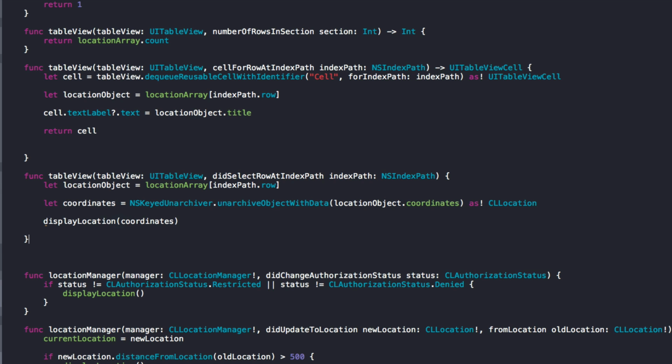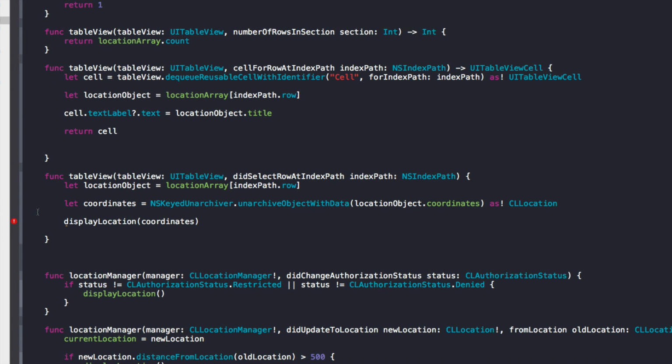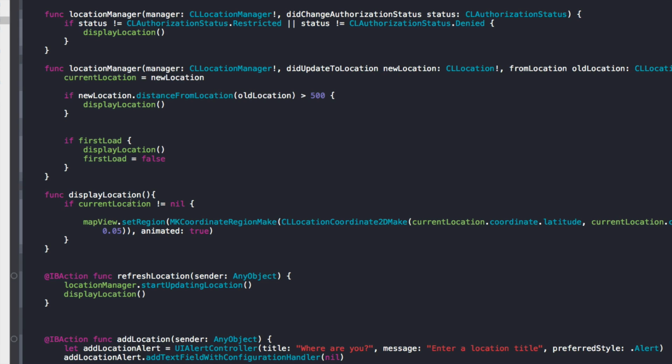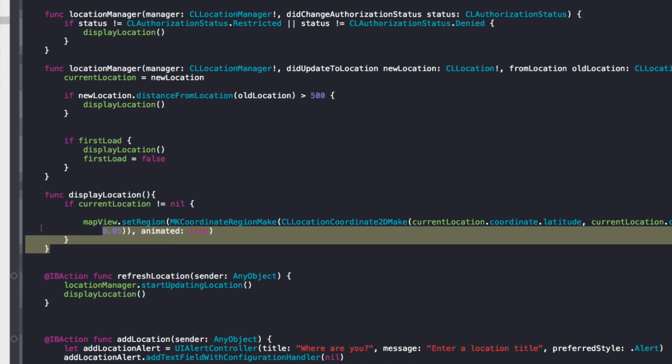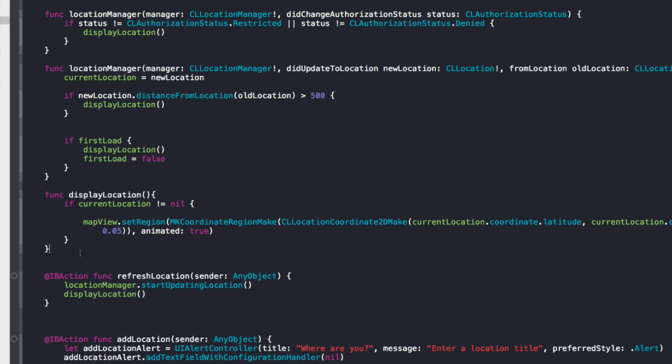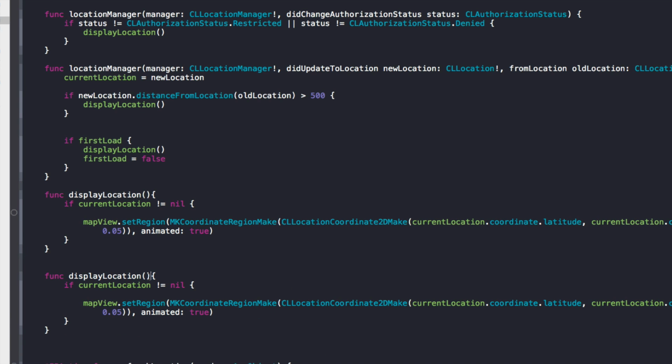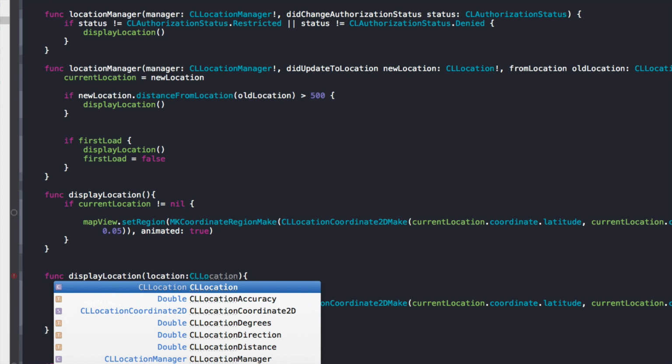And this makes us realize, since there is no displayLocation function that can receive a parameter, we will simply have to update our existing displayLocation method to work this way. And to do that, we will first of all copy our displayLocation function and add a parameter, which is of course a location of type CLLocation.